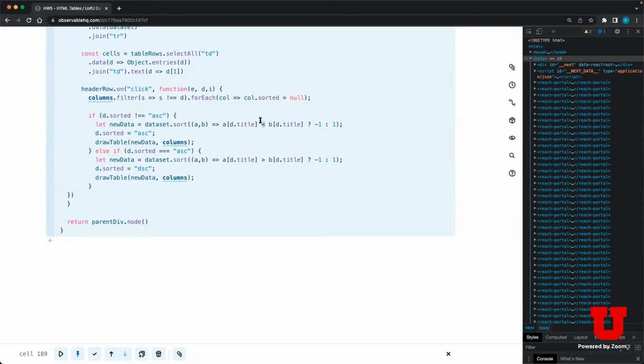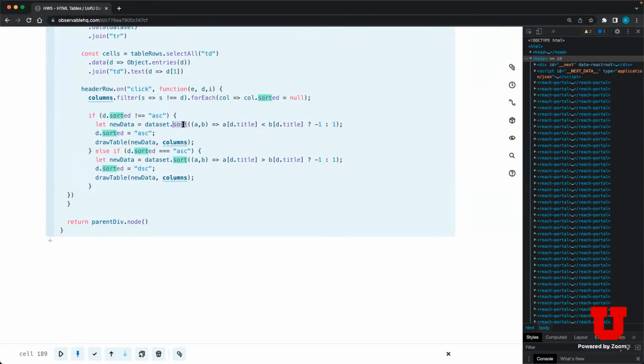This less than by default uses lexicographic comparison. And what JavaScript does is, for all the pairwise objects in the data set, it passes them to A and B. So it takes the first two elements, passes them to this sort function, and compares and sorts the entire data set. And you can replace this with any logic, as long as you return a number. It uses this numeric comparison, right? Greater than one or less than one.